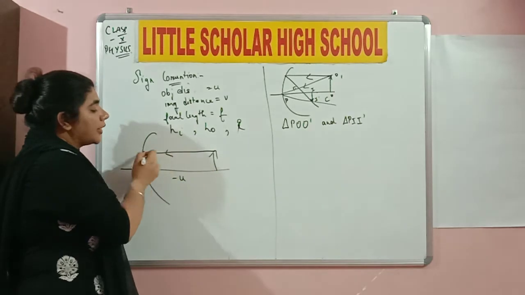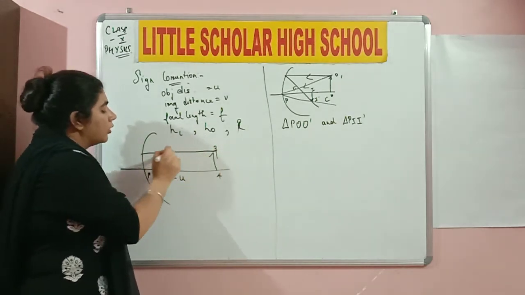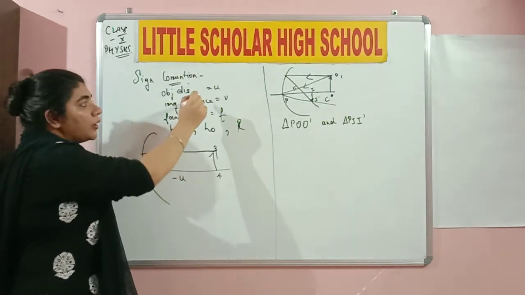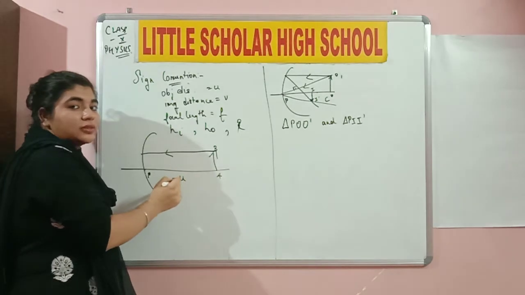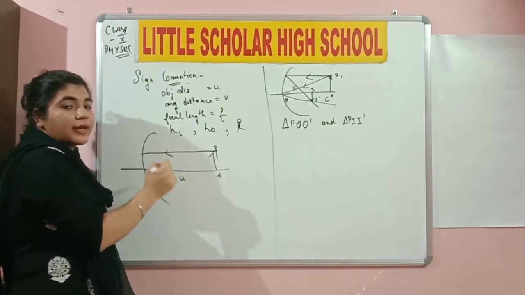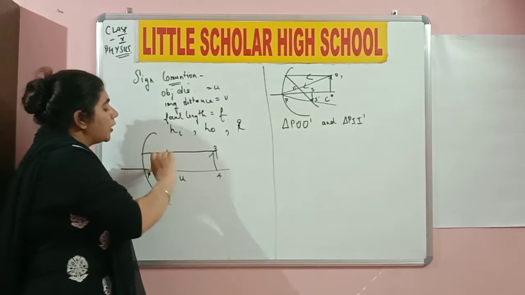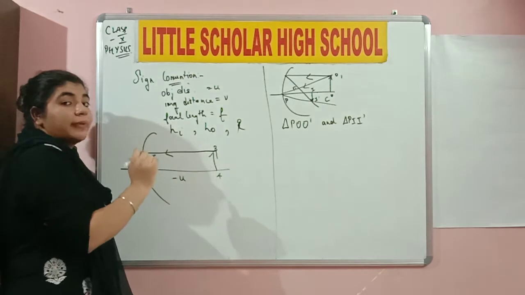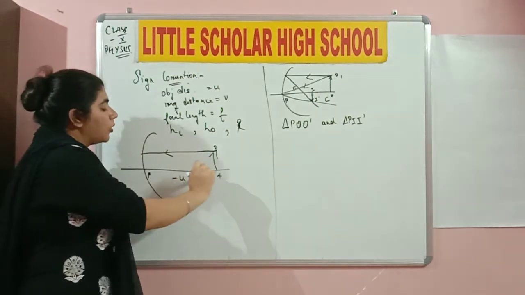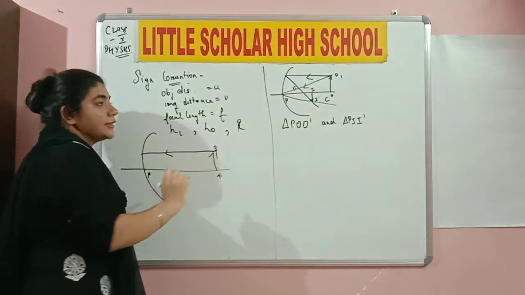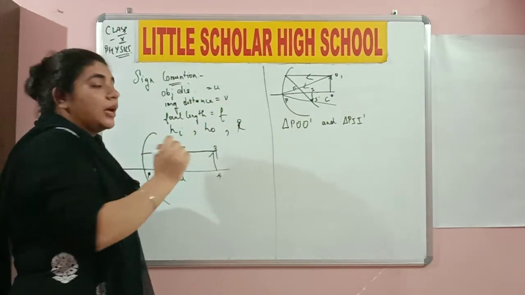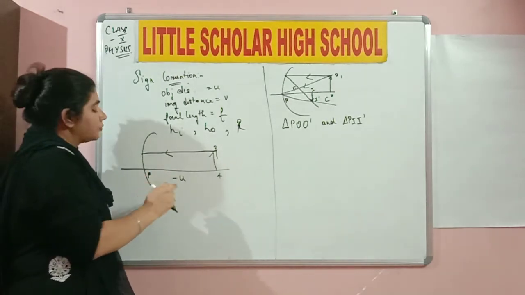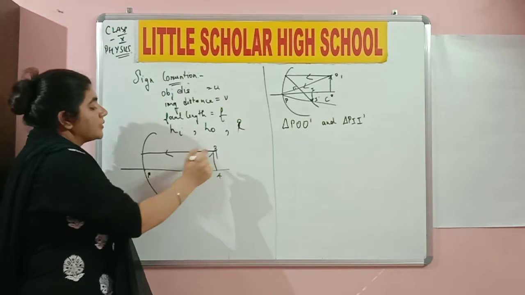Can you see the incident light coming from A and B over here? Okay, from the tip of AB, and striking the concave mirror. How do I write object distance as U? What is the sign I'm going to give it over here? Plus or minus? I'm going to give it as minus because I am measuring the object distance from the pole to the object. While measuring the object distance from the pole to the object, I am going against the incident light. Any measurements which are going against the incident light will be given the negative sign. Did you understand here now? Okay. Object distance is minus in this case.